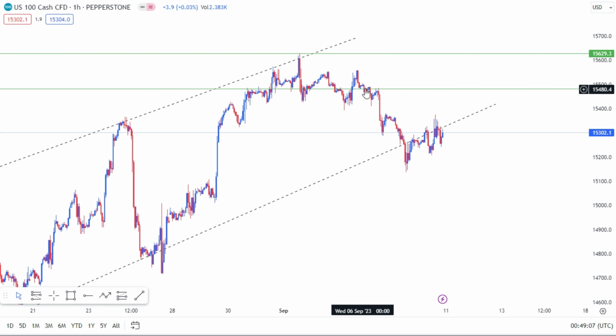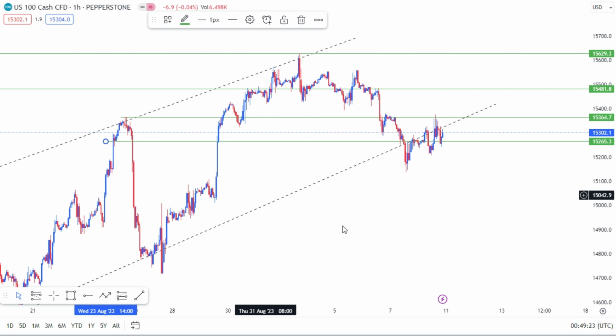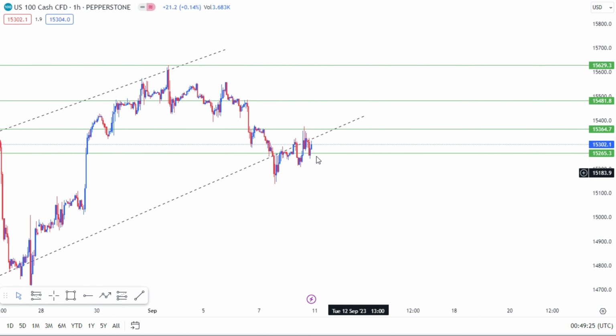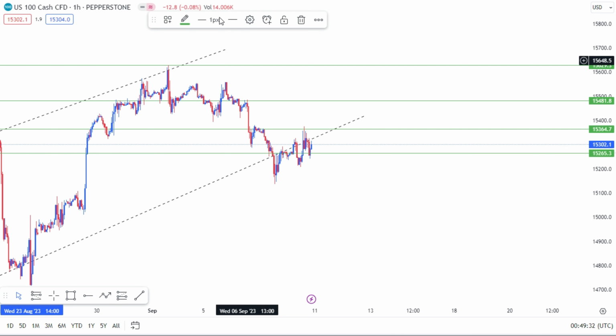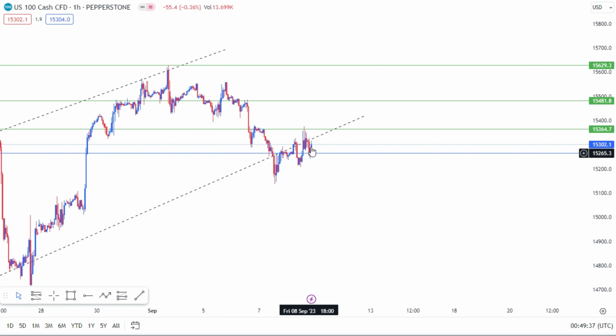So we have this level, we have this level right over here, and let me see, we have a level over here. We do have a level over here as well. And what about this area here? We do have another level right over there. So having this level right over here says a lot about NAS100. We could anticipate a push if the market breaks this level over here. Let me change the color to red or blue so you can now see. If the market breaks this blue line, we can say we anticipated the sellers.